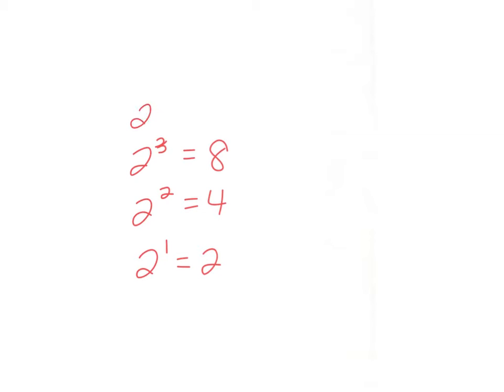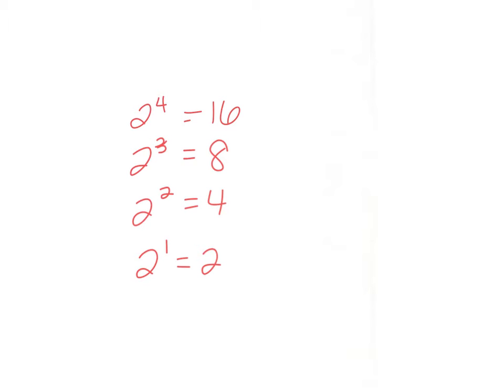This is one of my favorite things to explain while teaching. Okay, so let's talk about something. What is 2 to the first power? Well, that's 2. What's 2 to the second power? Oh, wait, what am I doing? Sorry, 2 to the second power is 4. 2 to the third power is 2 times 2 times 2, which would be 8. And then we'll do one more. 2 to the fourth power would be 16.